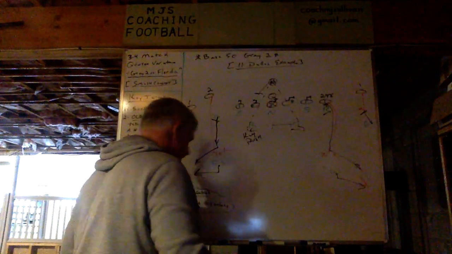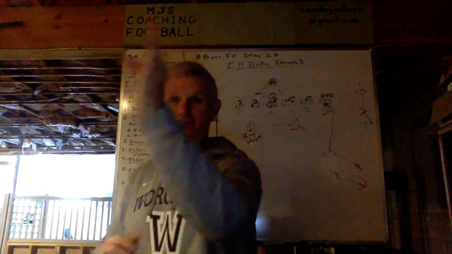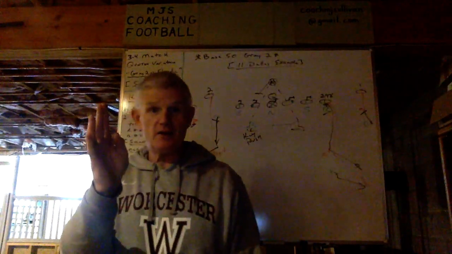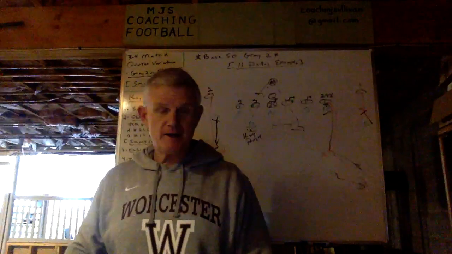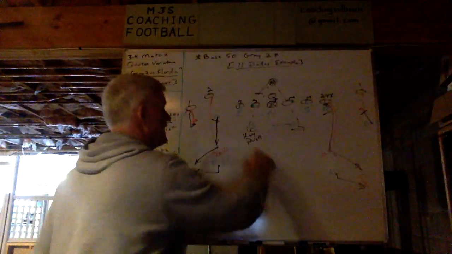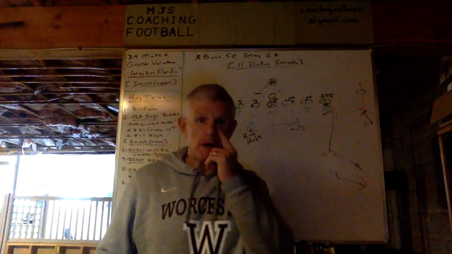But what we teach our inside linebackers is get in the mirror of the quarterback. If he's here, you're here. If he's over here, you're over here. So as he looks downfield, he sees you in the mirror, right? You're spying the quarterback, but that's what we mean by mirror. Wherever the quarterback is, you're mirroring him, okay? And that goes back to our base grade 4. So it's very simple to teach, okay?